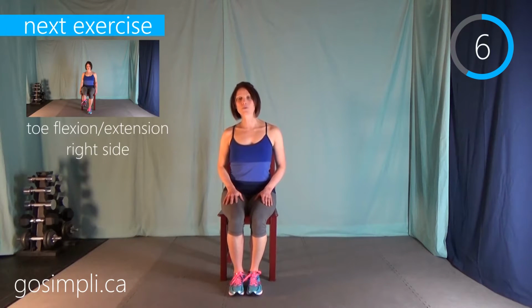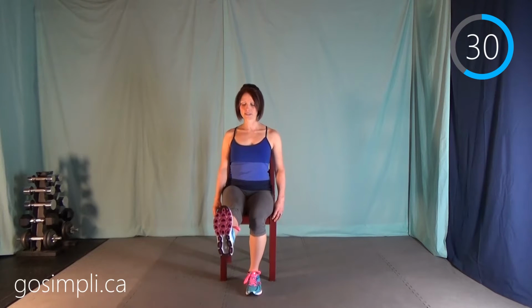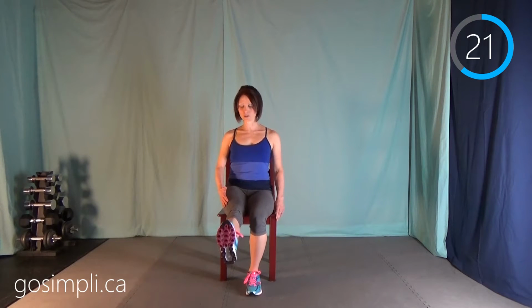Okay, and because we did that only on the left side, this time through we're going to do it on the right side. So leg extended, pull your toes back and point them. Back and point. And again, if you can hold your leg out straighter, you'll really feel that quad working hard.